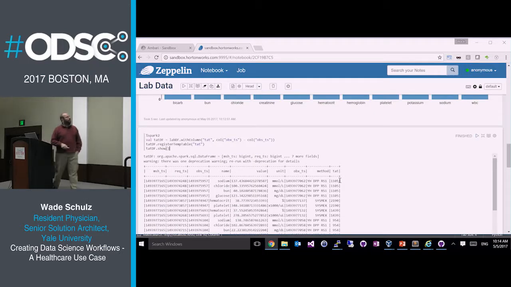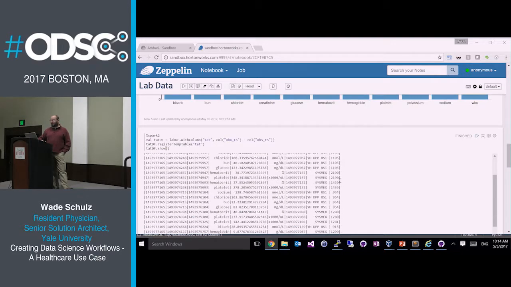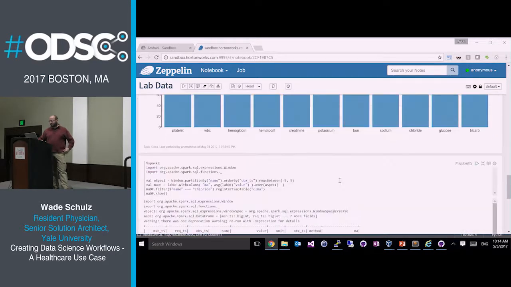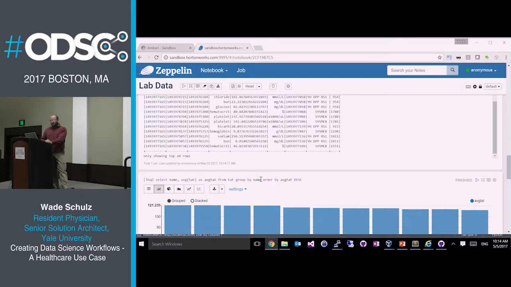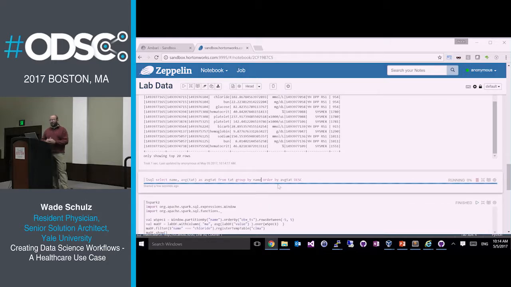So you can see compared to our last data frame, we added on a column, and that is just the math doing the difference between those two timestamps. That's in one of our SQL tables, so now we can say name. Let's do the average of the turnaround time and group by test name. So here should now give us turnaround time by component.